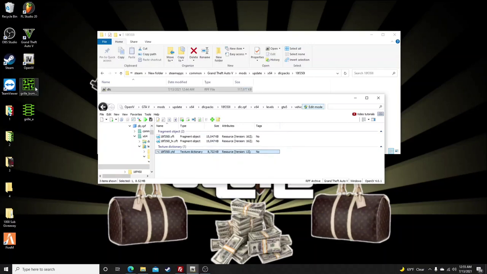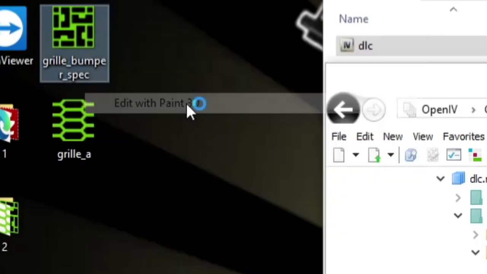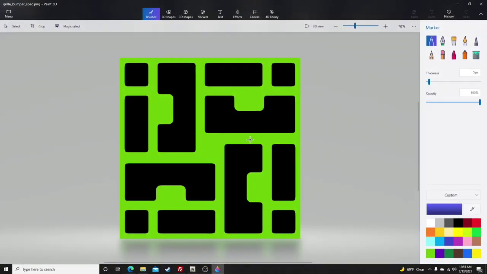We're going to come over here to the pictures and we're going to right click on one of them. We're going to hit edit with Paint 3D. Just real simple, real easy. Alright, once we get this up here, you can pick any color you want to. What color haven't I had it? Let's do purple. I'm going to do purple.